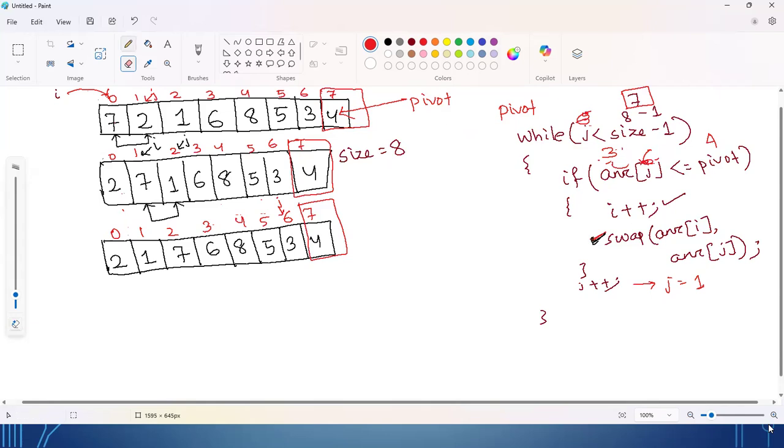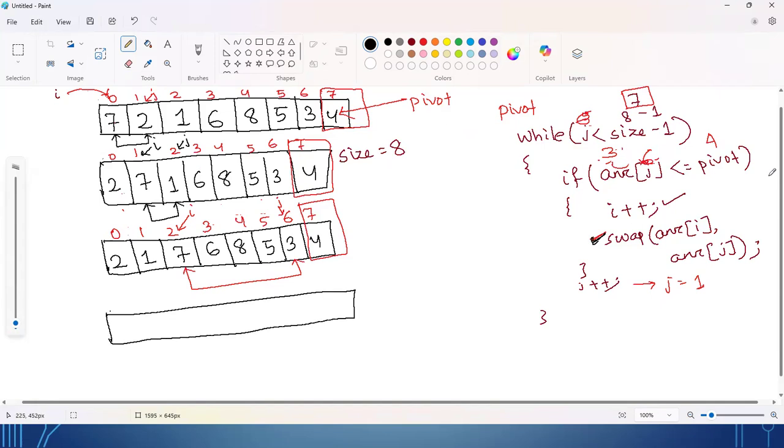We will increment the value of i by 1 and we will swap the content of i and j position. Okay. Now whenever you do the swapping process, simply draw another array for your understanding and write down 2, 1, then 3, 6, 8, 5, 7, and 4. Okay. Provide the index. After that, j will be incremented to 7. Now, whenever j points to 7, 7 less than 7 is false.